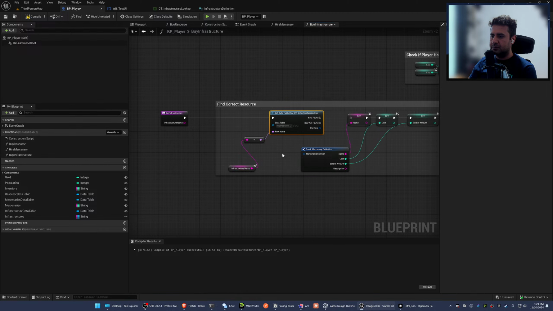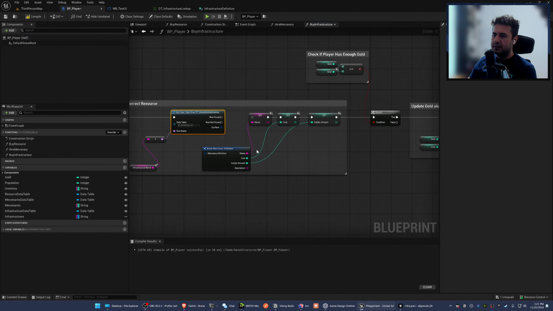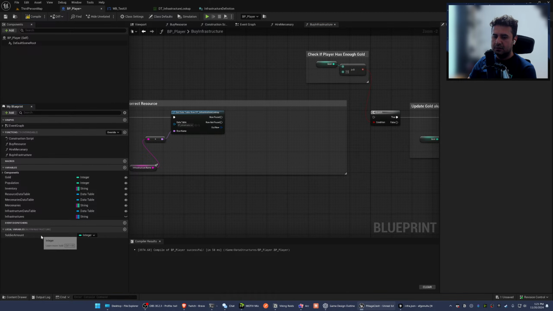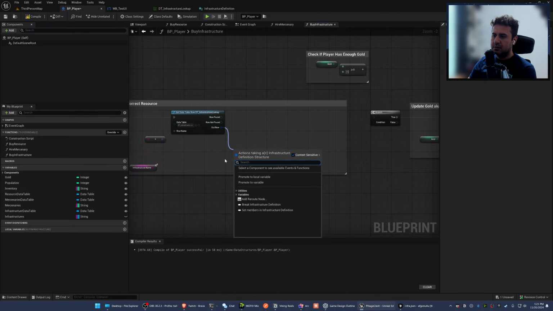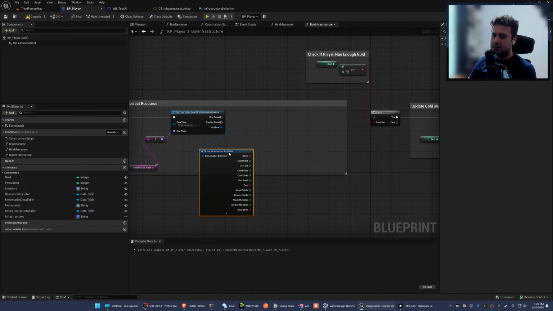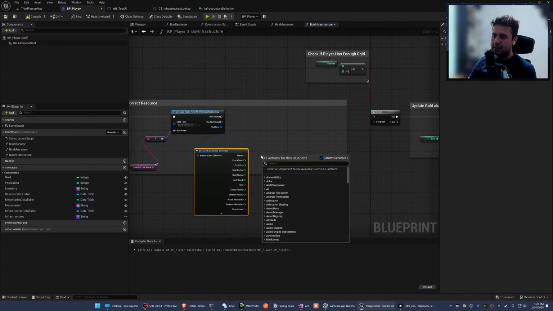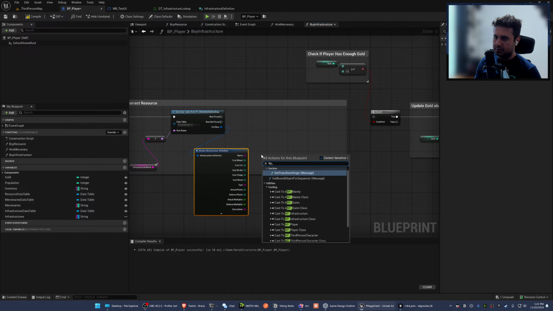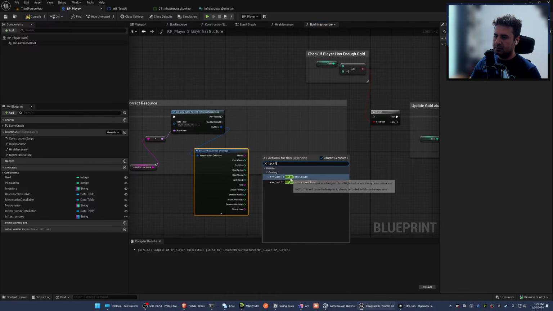Row name goes here, and then since we get this, you see we get this entire thing, and then can I create a BP infrastructure, cast to BP infrastructure?